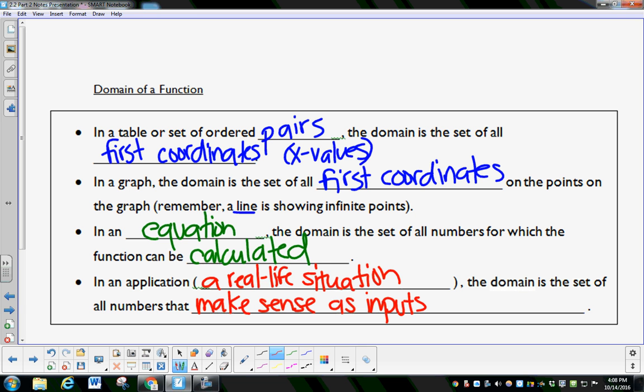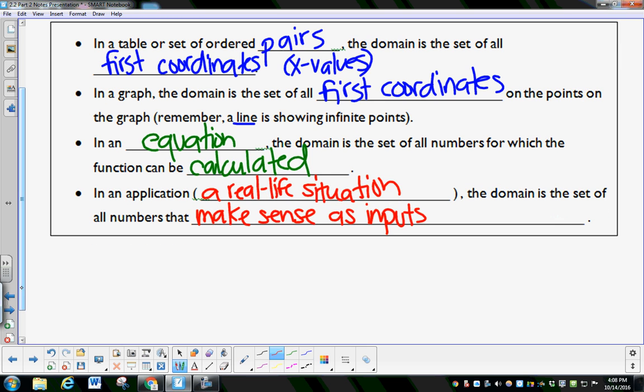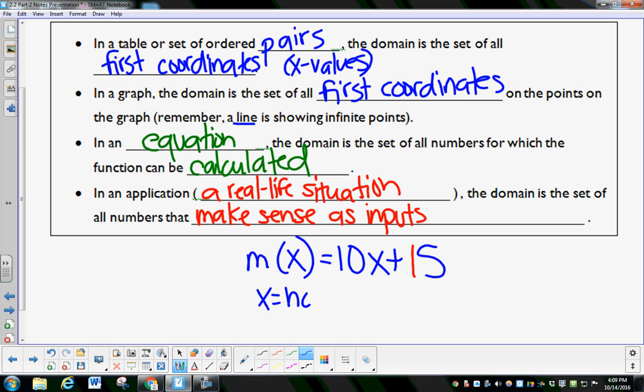So for example, let's say that we had a situation where we said we're going to have an equation called m of x, and it's going to represent the money that you make after working x hours as a babysitter. And let's say you get $10 per hour, plus they pay you $15 just to show up. Right? In this situation, since x is the number of hours, your domain might be something like, I'll write in interval notation. You're not going to babysit for 0 hours, right? So we probably wouldn't include 0. And maybe you'd range all the way up to infinity.